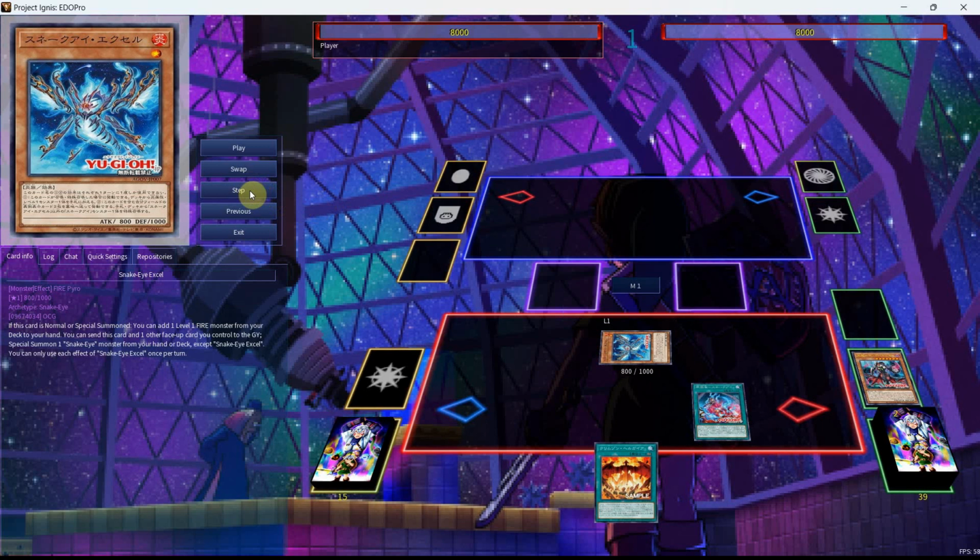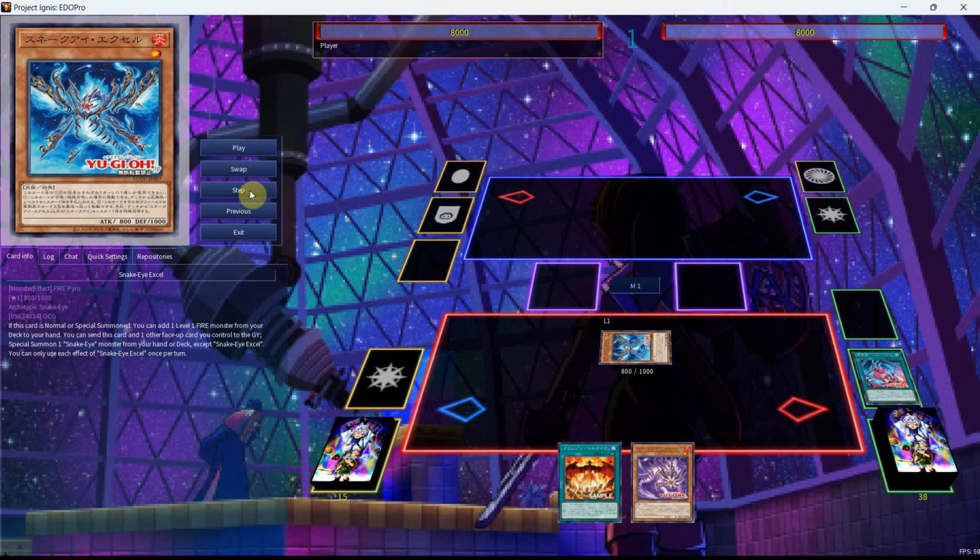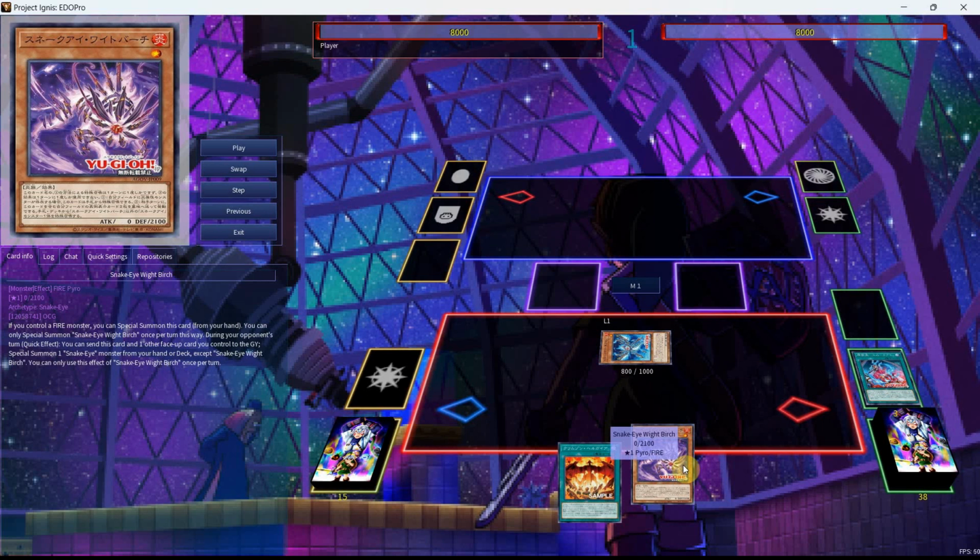So we're going to then get its effect here to search, as we're going to get ourselves an end board card this time around. This is Snake Eye White Birch, and it reads, if you control a fire monster, you can special summon this card from your hand. You can only special summon White Birch once per turn this way. During your opponent's turn, and this is why it's an end board card, quick effect, you can send this card and one face-up card you control to the graveyard, special summon one Snake Eye monster from your hand or deck, except White Birch. You can only use this effect of White Birch once per turn.